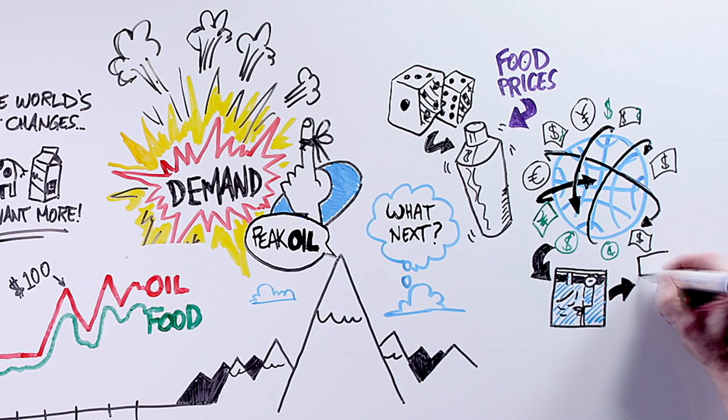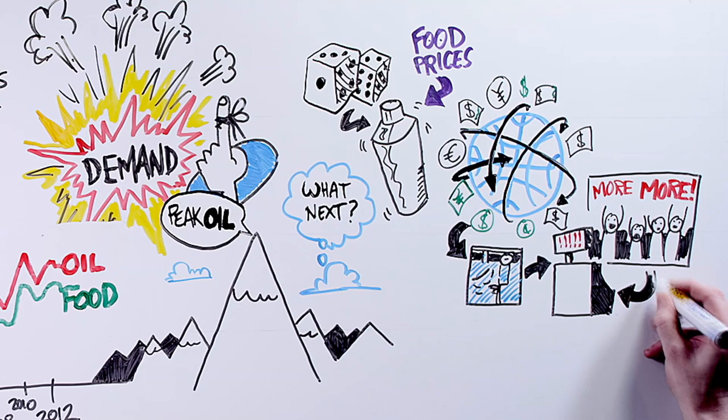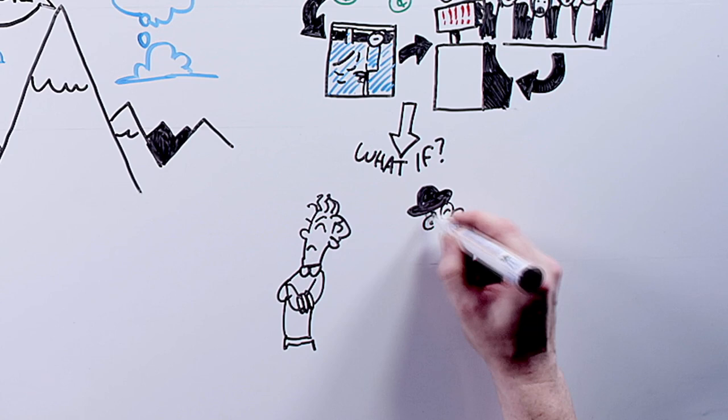Now the central bankers are hoping that it will go into your pocket and you will spend it and by spending it you will increase the demand for stuff that I produce and then I will produce more, earn more and buy the stuff that you produce and in the process we will all be better off.